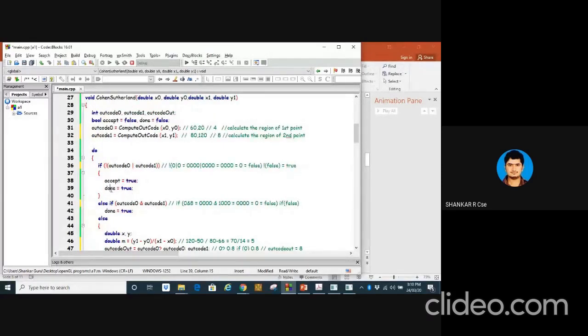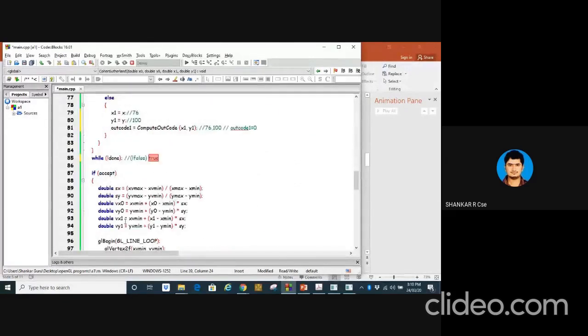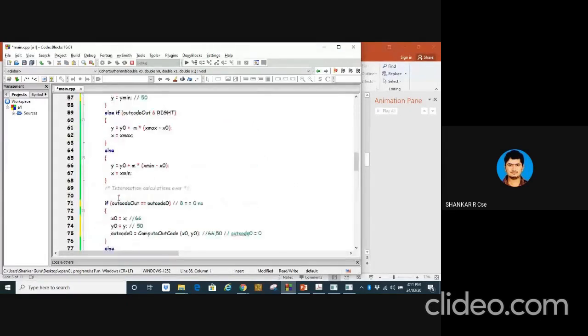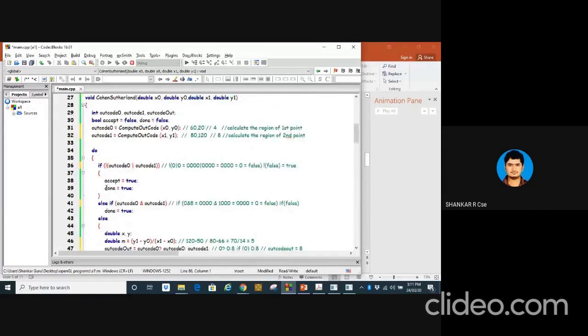So the moment done became true, the loop will now check: while done is not equal to true, that means false. The control will now come directly out from this point, because this is a loop where we should stay only as long as done is false.